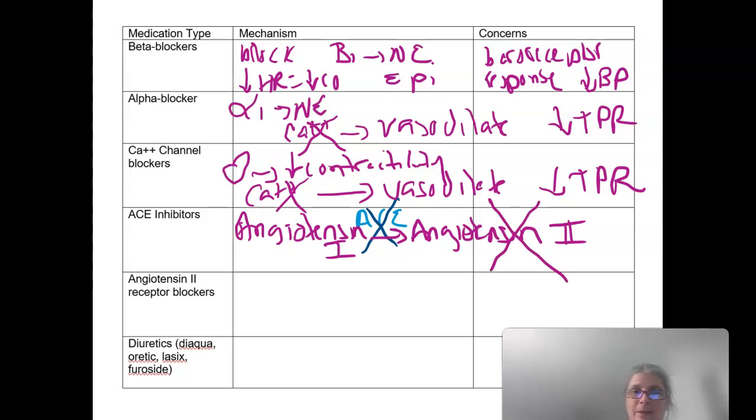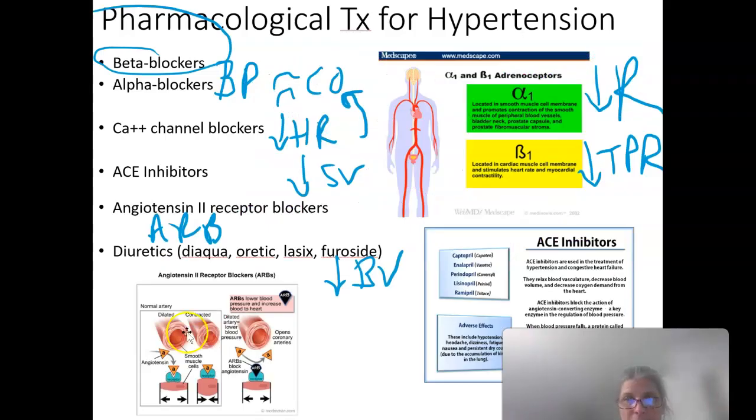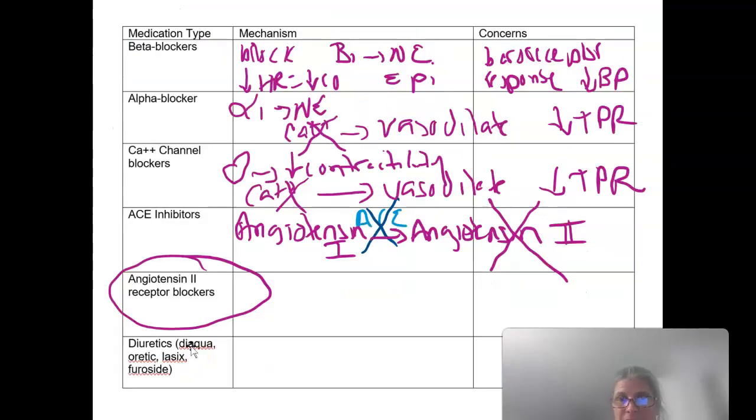So another mechanism they have is let's form angiotensin 2 because, it does vasoconstrict, but it does release ADH and aldosterone. So now we're just going to block the angiotensin 2 receptor. And you can see here, we're going to block it at the arteriole. So it's going to basically prevent the blood vessels from constricting. So it's going to be another mechanism to help vasodilate and lower your resistance. And every med has side effects, so I'm not as well versed in the concerns with these.